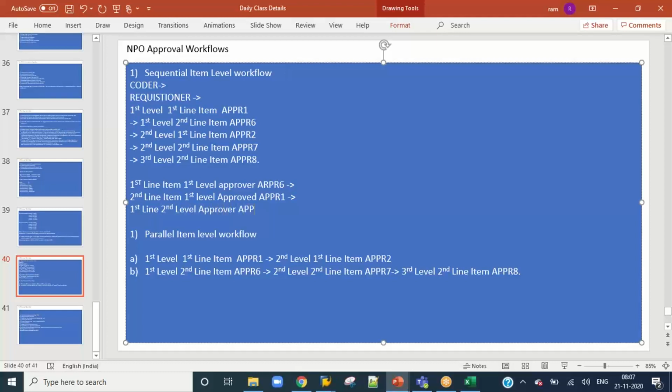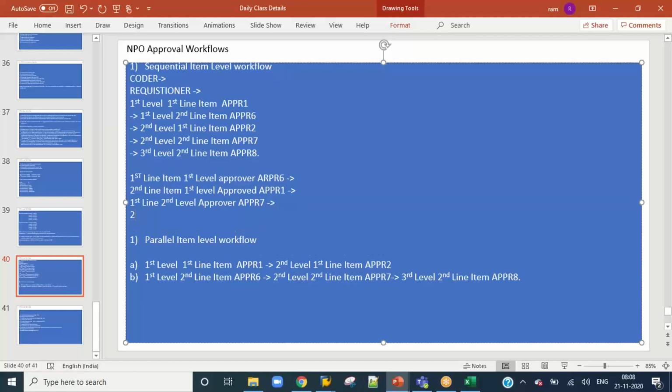That is approver 7. Once this guy approves, it will go to the second line item, second level approver. Who is the second level approver?